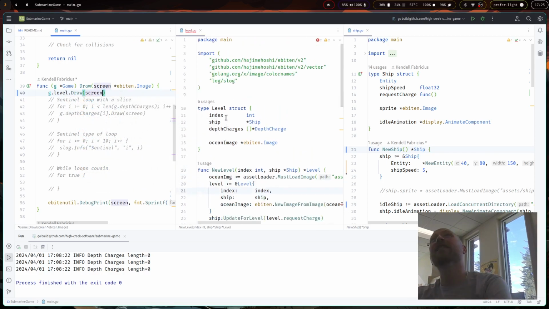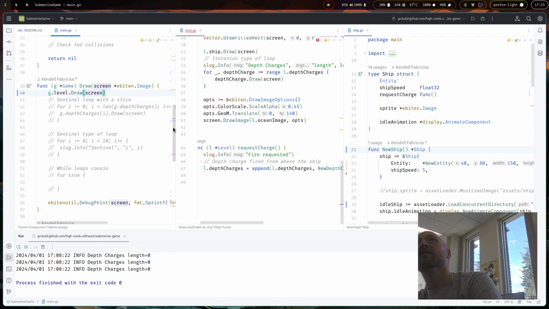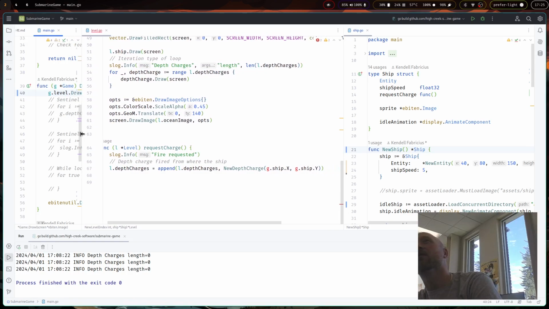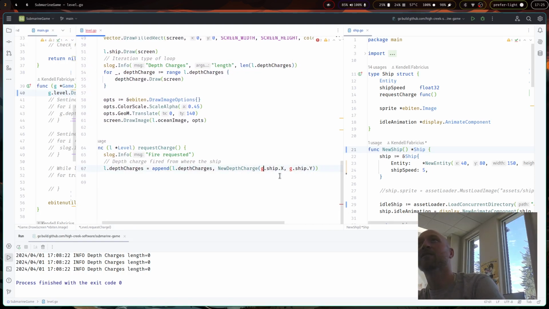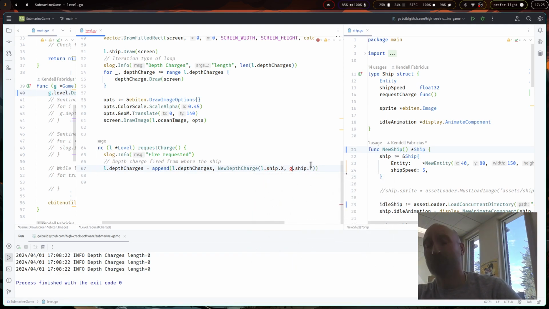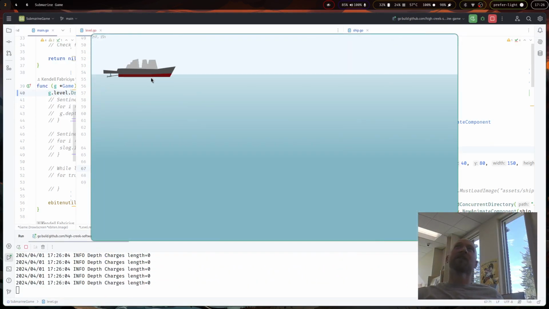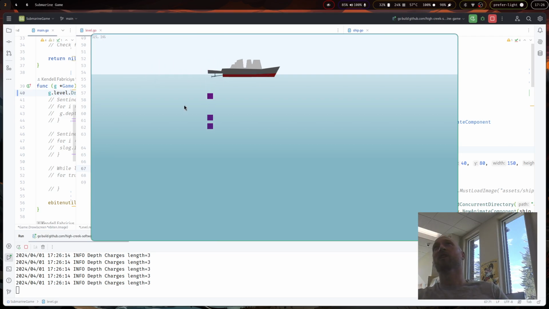I think if that has everything right, it looks like we've got an error somewhere. Oh yeah, we forgot to update this. So I think if we did that right, we'll be able to play the game where we were before. We did that. Oh, good. Boat still drives, our ship drives. We can drop depth charges.